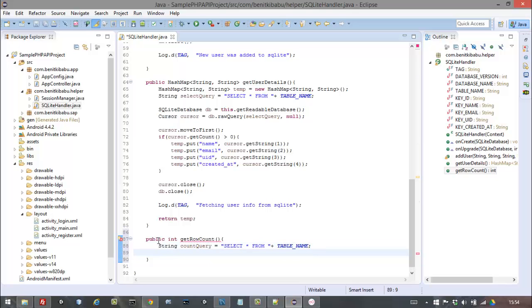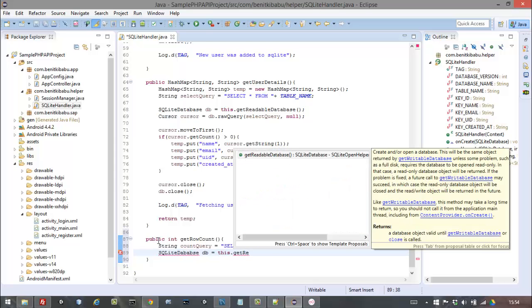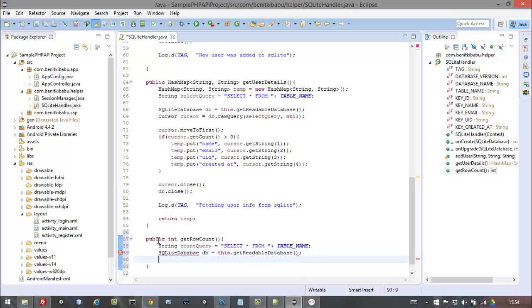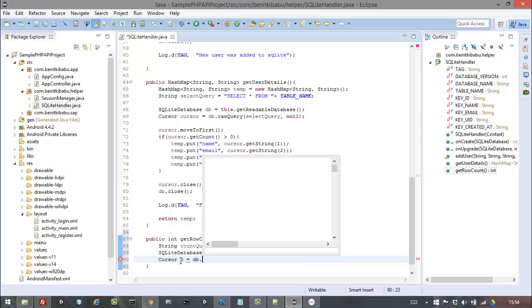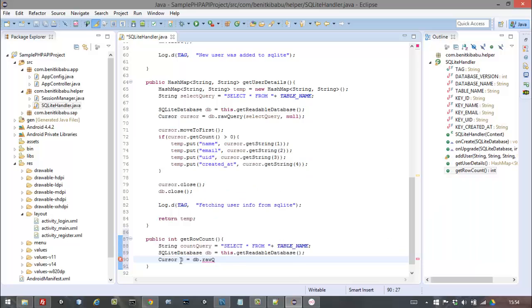And then we're going to say SQLiteDatabase db is equal to this.getReadableDatabase. And then after that, you're going to say Cursor, just going to call it c, is equal to db.rawQuery. The raw query you're going to pass in the countQuery, and here it's going to be null.